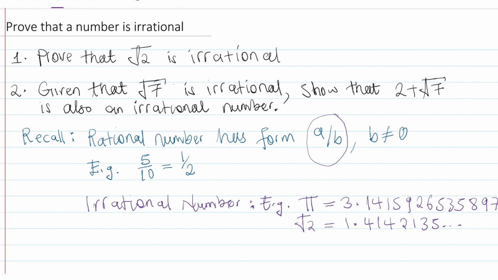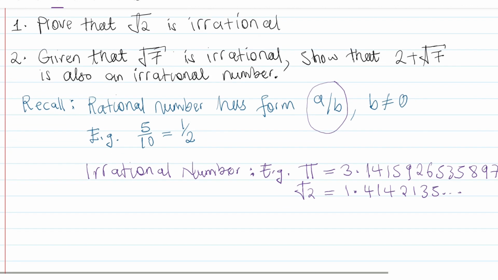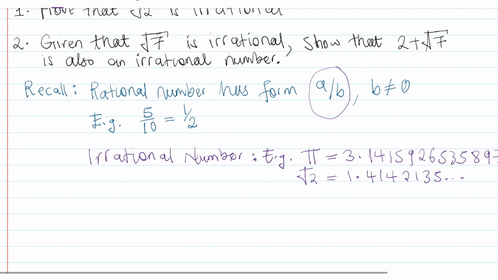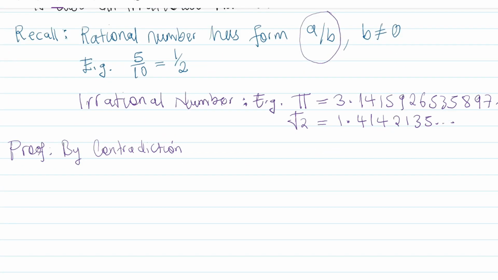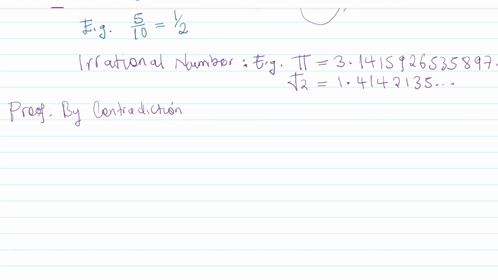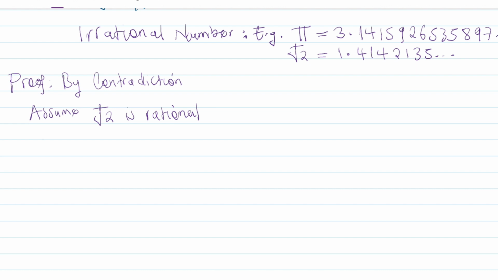So we are going to use an approach that we call contradiction in mathematics. Contradiction is a method where we assume that something is true, and then in the process, we realize that it is not agreeing with a certain fact. The first thing, we assume that the square root of 2 is rational. So what does this mean? This means that the square root of 2 can be written in the form of a over b, where b is not equal to 0 and a and b do not have a common factor.